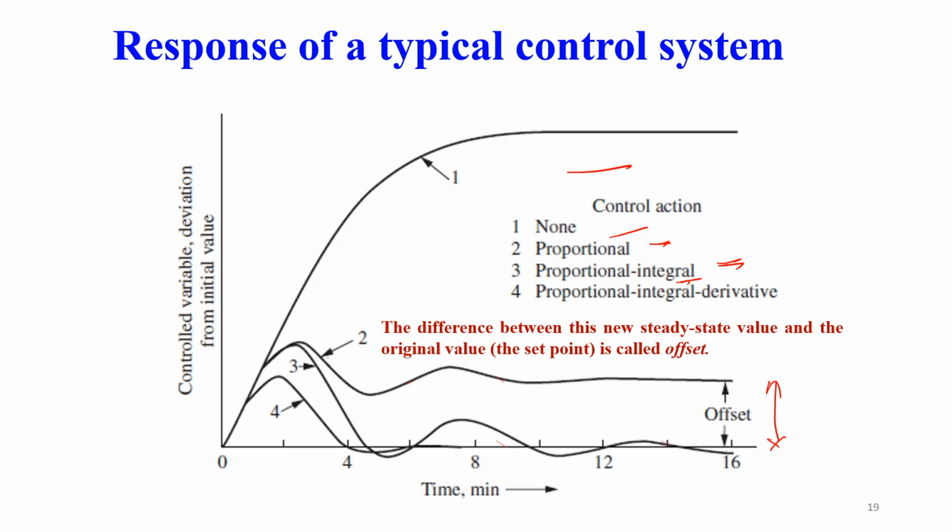Then fourth one is, you can have this PID control, and here you just see it is reaching the equilibrium much faster, and the offset is also not there in the case of PID control. So, the PID control is supposed to give the best response among all three control systems, but of course at the same time it may be expensive as compared to the other controllers.